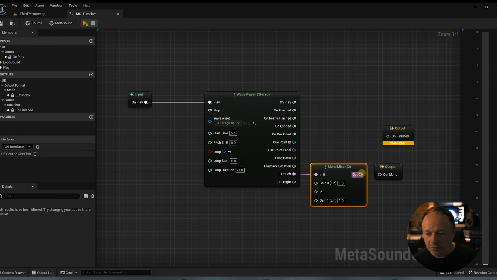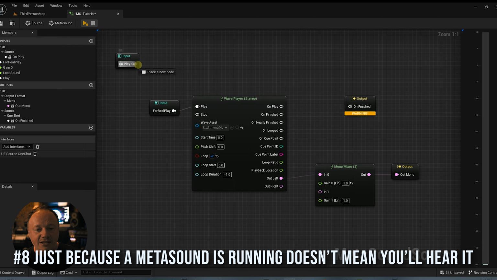So this is important to know. I look at the Metasound this way: it can either be running or not running. But just because it's running doesn't mean that audio is playing, because in order to get the audio playing, you have to have all of this stuff hooked up properly. So I hope that makes sense. There's a difference between the Metasound running and the audio playing. The audio playing is going to be determined by, again, this flow of information. We're taking this trigger and telling it to do something.